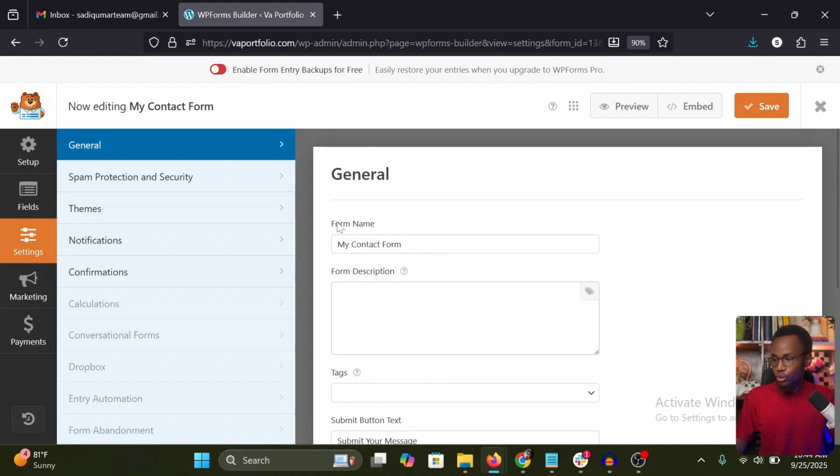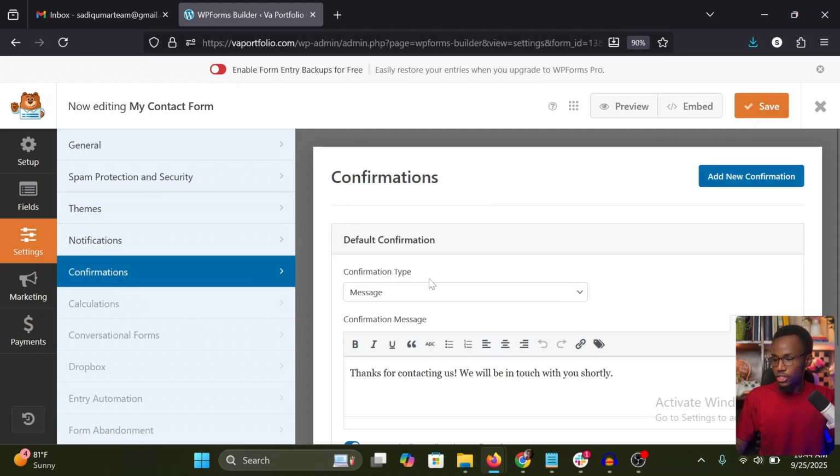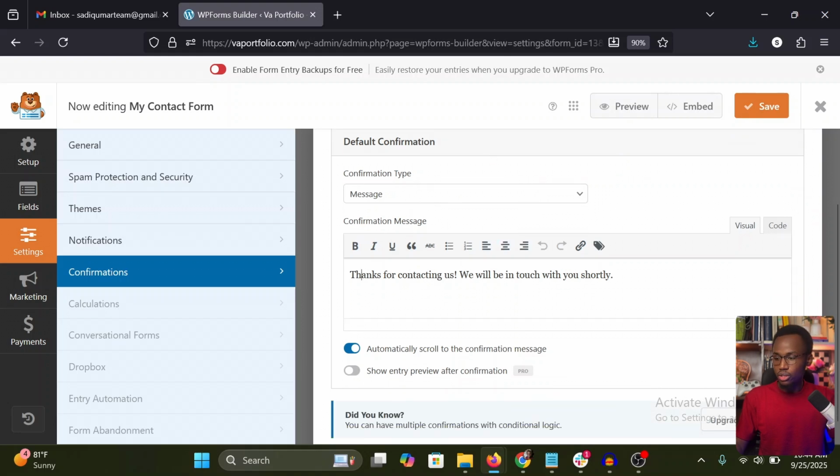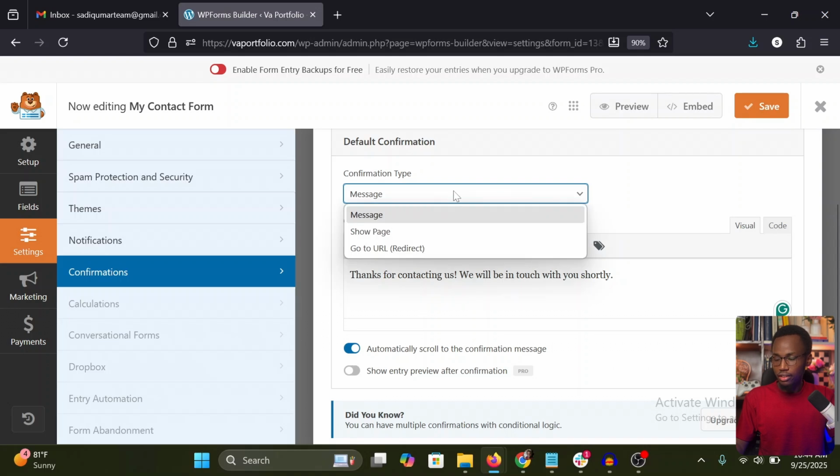The next thing we are going to look at is confirmations. We can click here to come to confirmation, and when users submit the form, what do we want to happen? Right now, by default, it is set to message. When someone submits the form, they are going to see this message: Thanks for contacting us. We will be in touch with you shortly. You can change this text, rewrite it, and write anything you want, or you can change the confirmation type entirely.